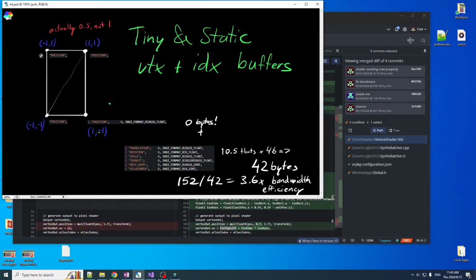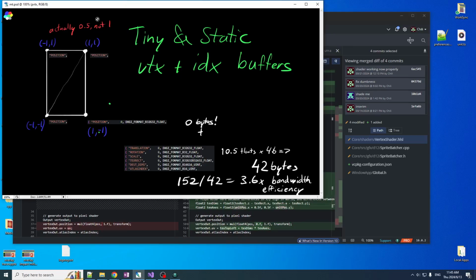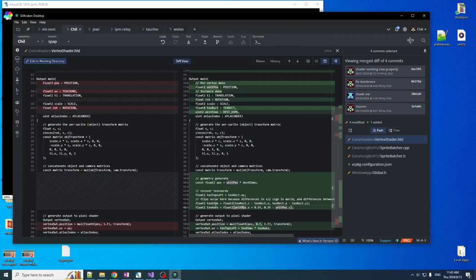So if I was working with this vertex, that would just be this value is what would be my texture coordinate. But I don't know which vertex I'm working with. I only have the value. So how do I derive it? Well, I derive the dimensions of my texture rectangle, which is again just the width and the height, by subtracting the left and the right, top and the bottom.